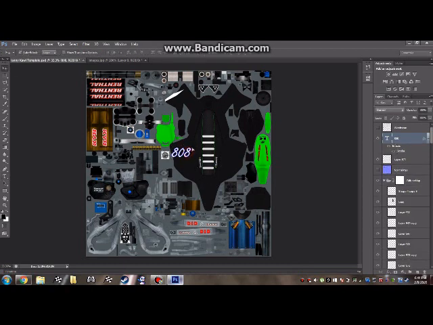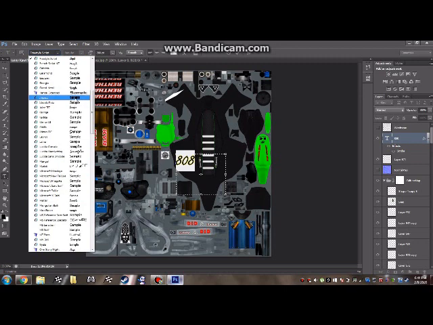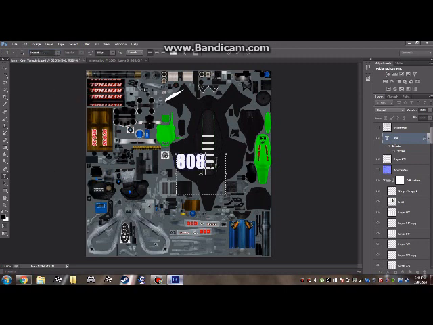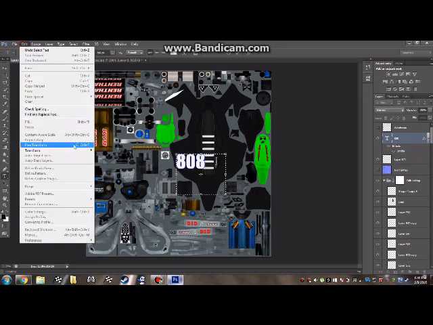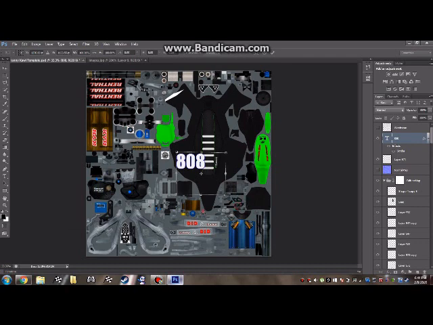So now you know how to pretty much edit everything. So this is simple. So now you know how to do it. I suggest if you don't have any custom fonts, they're all ugly. But if you don't have any custom ones that look nice, you just use Impact. That's the best for this. And I choose 808 because it's my number.